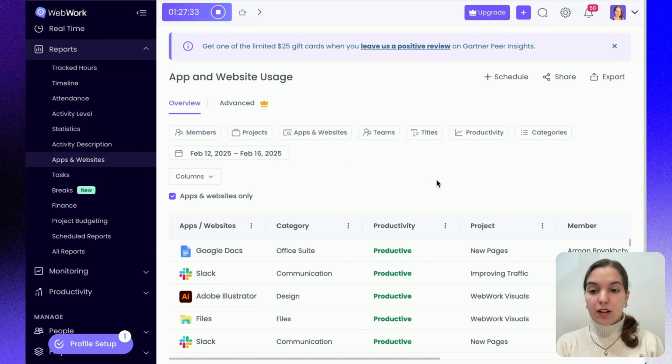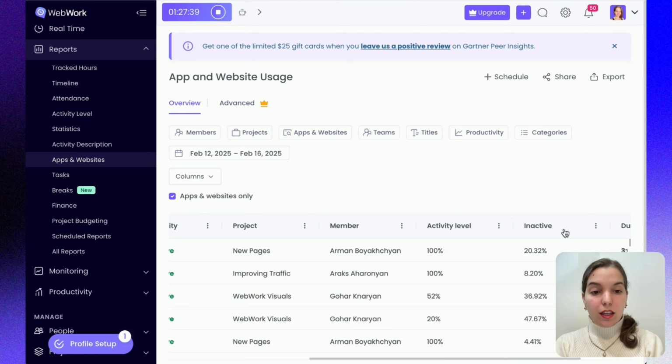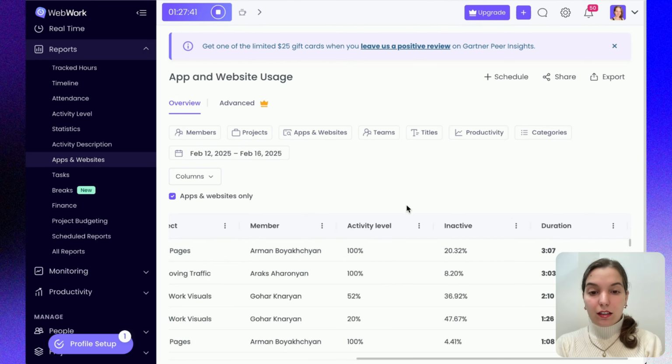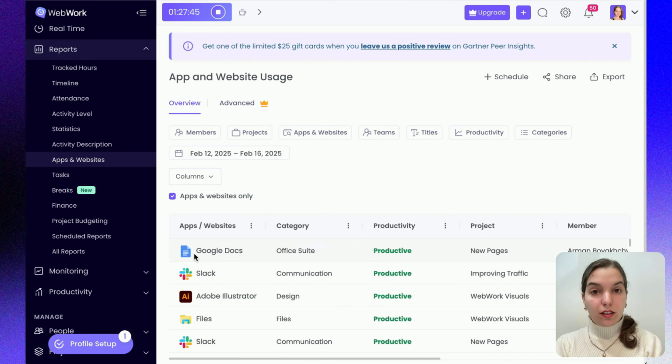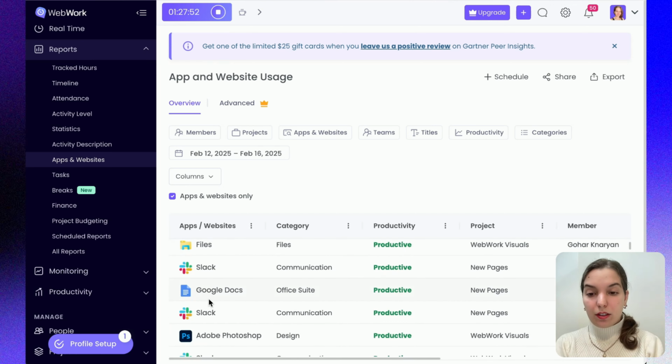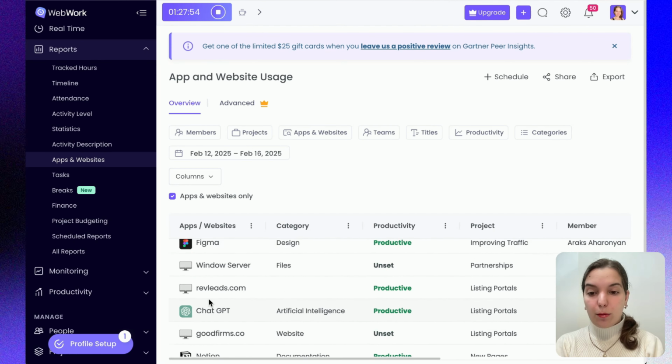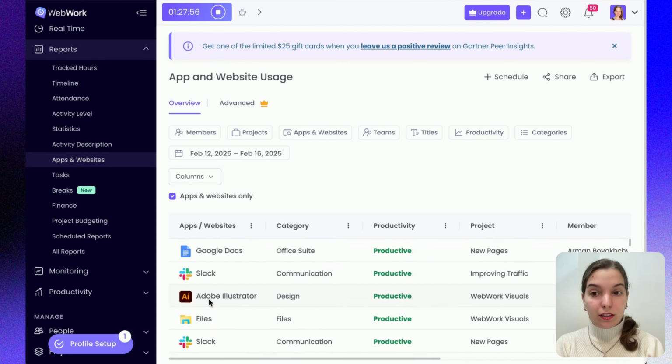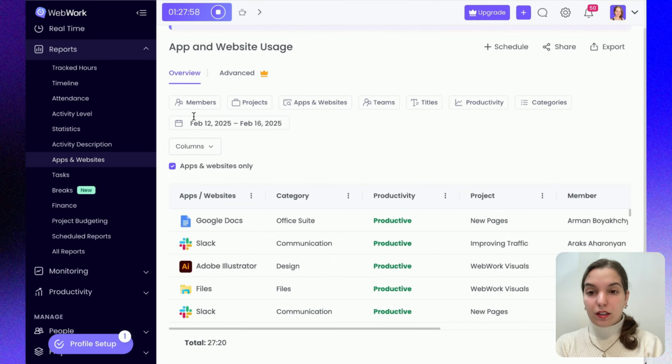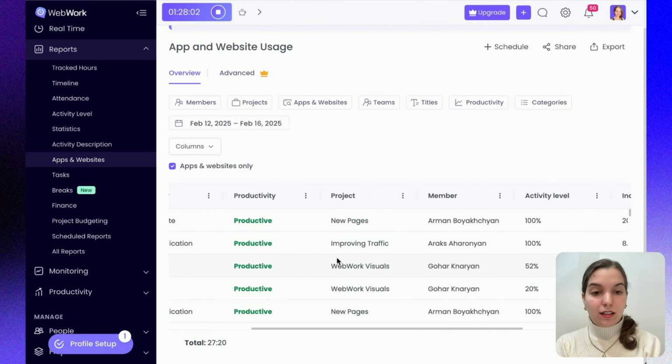It's just some hard information about which apps and websites were used by whom and for how long, and the relation between their activity level and the software or app that the colleague or employee was using. So you have this for pretty much every single app or website that's being used by your team. And you can, of course, select specific members, projects, and etc.